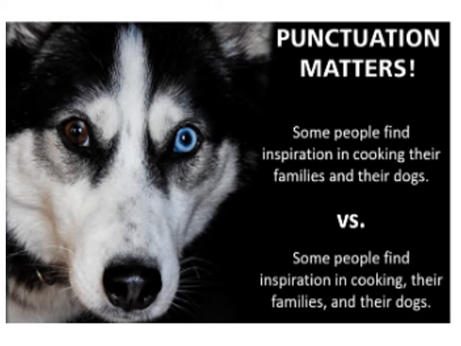See, what did we do on the second sentence? In the second sentence, we just put commas. Comma after cooking, comma after families, and those two commas made the difference in the meaning of the sentence. Because in the first sentence, without punctuation marks, the reader might misunderstand the meaning. It may mean, without the punctuation mark, that some people find inspiration in cooking their families and cooking, or they might eat their own family and their dog because they cook their family and dogs.